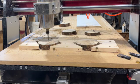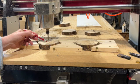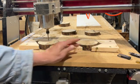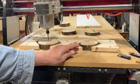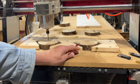What I've done is I've zeroed it right here. So it's zeroed there, and I did an offset, 9.1. This one's a little bit taller than that, so it's going to be cutting a little bit deeper. But it should be all right. We'll see.